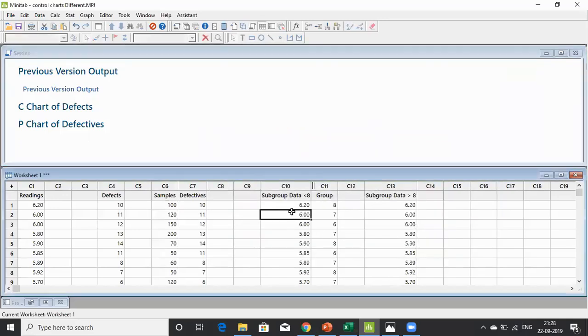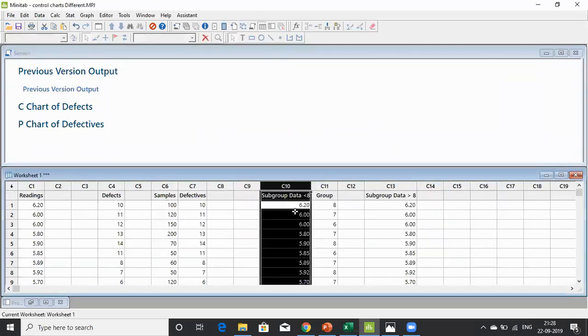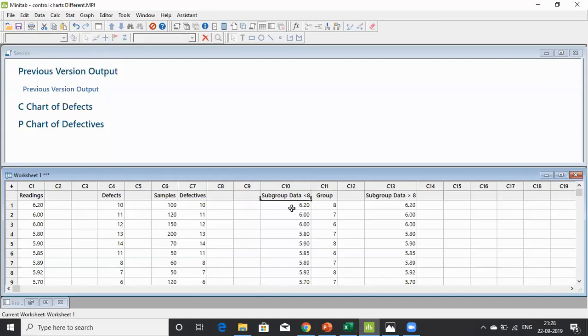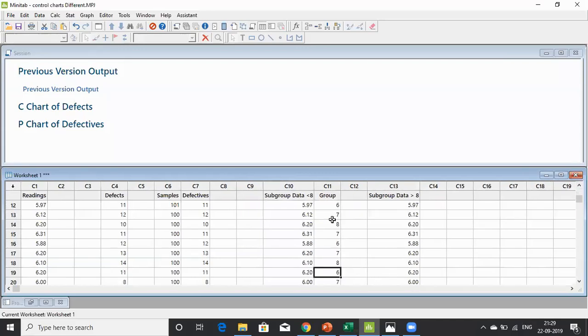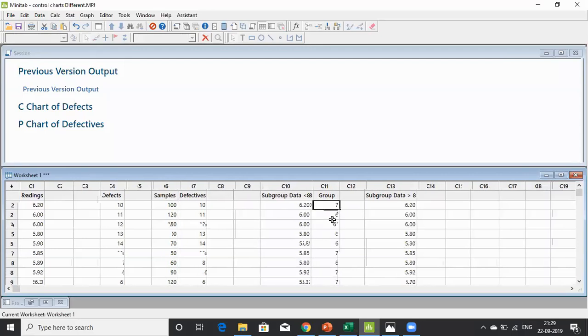Okay, so I'll take another example from the continuous data. Now in this case, subgroup size is less than 8. So you have subgroups of 1 to 8 in this particular data, and these are the readings. Let's say I'm measuring length of something, which was the Y for our process. So we measured 6.266658, something like that. And then you have different subgroups.